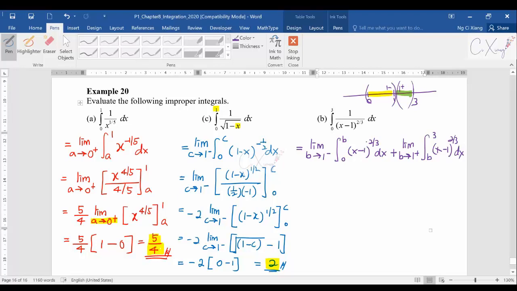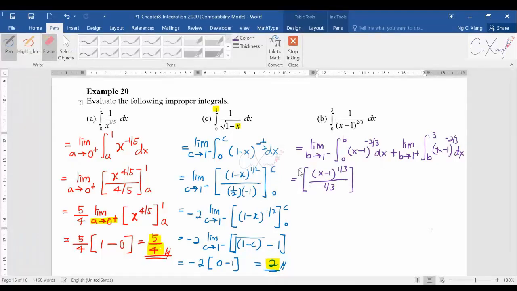I think I made a careless mistake here. Here there should be a negative power. This makes our life a bit harder, because from 1 it splits into 2. If you continue with the integration, the concept is still almost the same. So if I integrate this, what do I get? I will have (x minus 1) power, where power plus 1 becomes 1 over 3, divided by the new power.